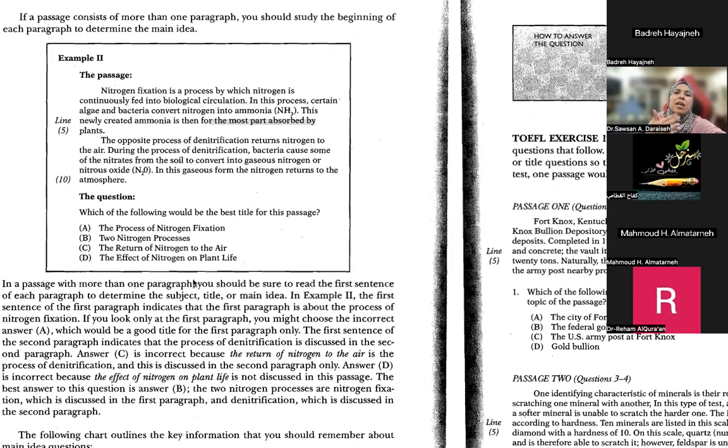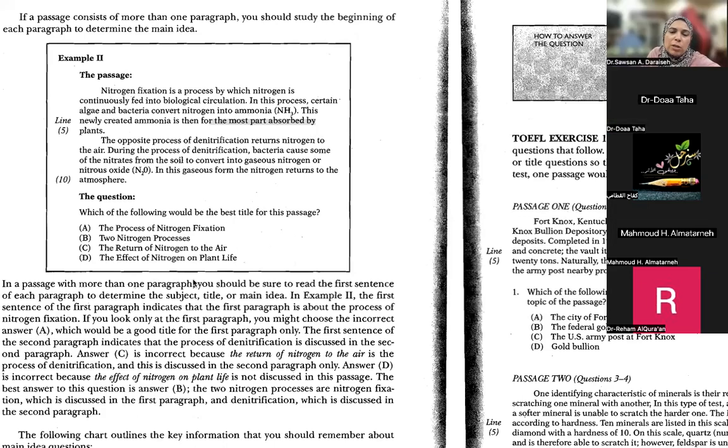Look, this is something not about the process. This is something different: the effect of nitrogen on plant life. This is far away, not even about the processes of nitrogen. So the best answer is really B. It's okay that you said that. I understand, because you've been away from reading for a while in a concentrated manner and mostly in English. The goal here is to practice reading carefully and to pay attention to words that you sometimes ignore or don't focus on.